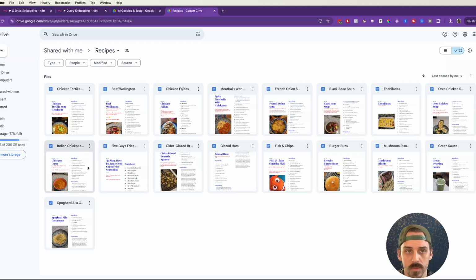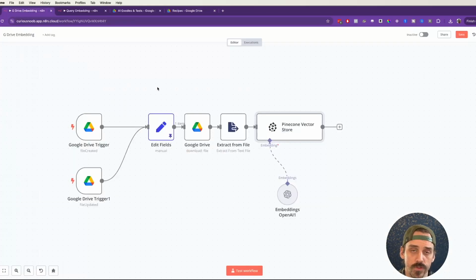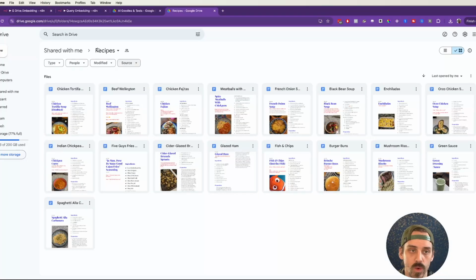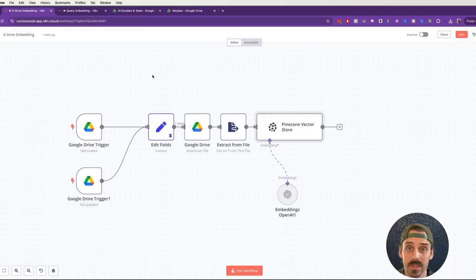Okay, so we have our recipes folder, and then what we need to do first is we need to be able to add all of these into our system, we'll call it. Now, the system in this case is what is known as a vector storage, okay? A vector storage. I'm not gonna get into the weeds on what that is. If you're a complete beginner, just know that a vector storage is how an AI can interact with your information. It's a specialized thing. It's got a lot of math going on under the hood. Doesn't really matter for a beginner use case whatsoever.